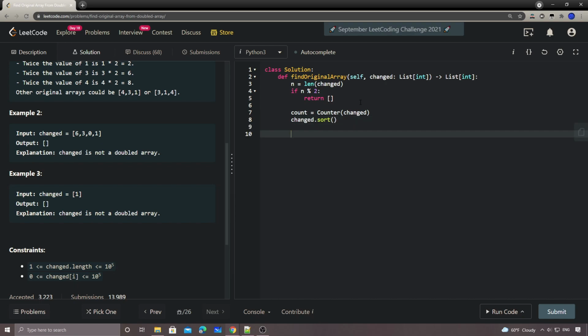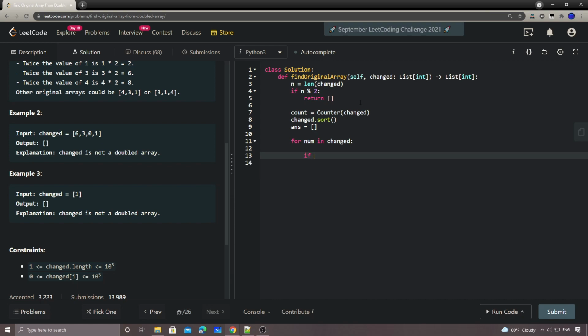And then we process from the very beginning. We have the answer equals an empty list, and then for num in changed. Since 0 is a special case, otherwise we'll do something like this.